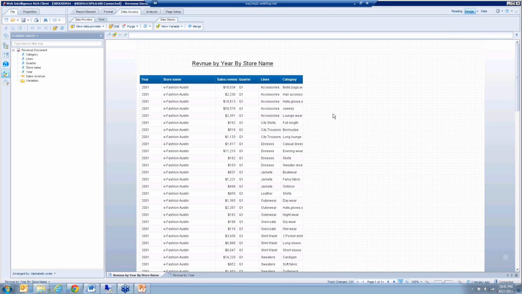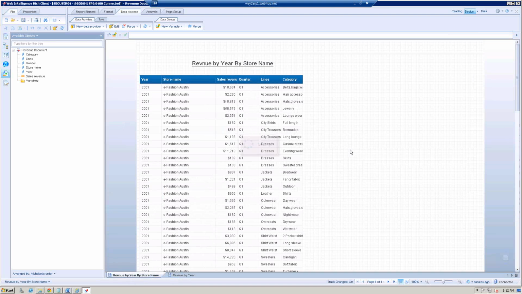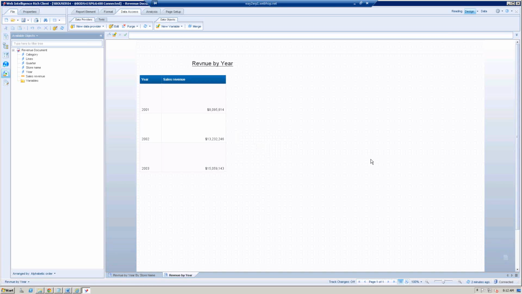Are you showing two reports now or a single report? Yeah, this is a single report. This is a different report. Okay, both are web intelligence reports. They are different tabs. See, for example, I might be more interested in this detail. But you might be interested only in knowing the numbers. You don't really care what store. All you wanted to see was the numbers.